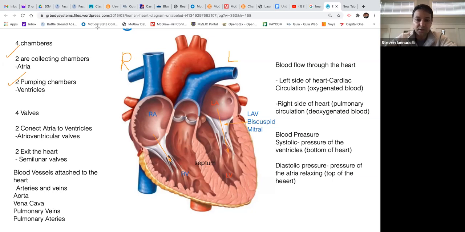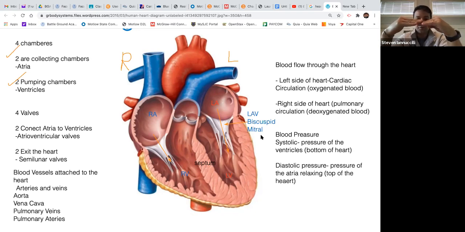So like I was saying before, sometimes people have something called a mitral valve prolapse, okay? And a mitral valve prolapse is when this valve doesn't close all the way. What's supposed to happen is, the reason it's called a bicuspid is because you have things called cusps, C-U-S-P-S. The bicuspid valve has two of these cusps. They're little flaps, and the flaps open, they allow blood to flow in one direction, and then they close. And that's basically what these valves do. There are two cusps that open and close in the bicuspid valve.